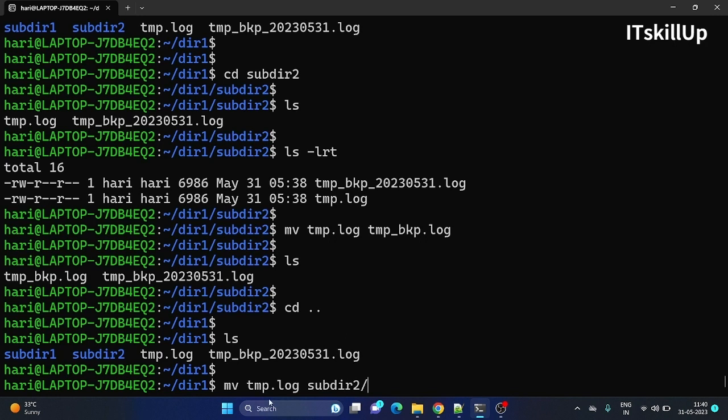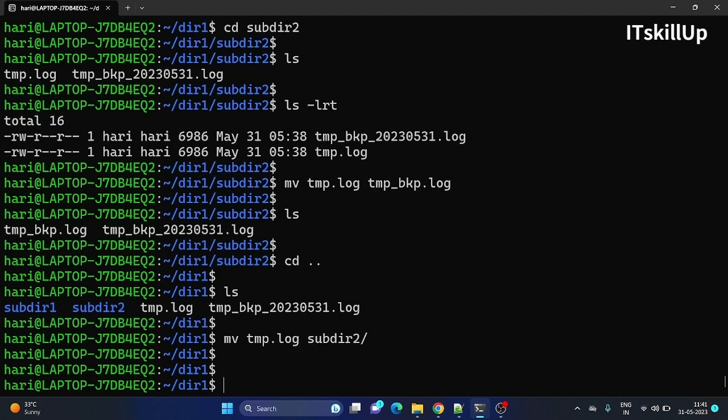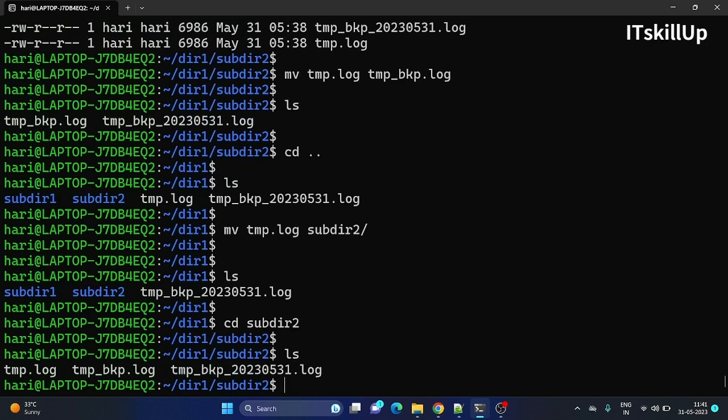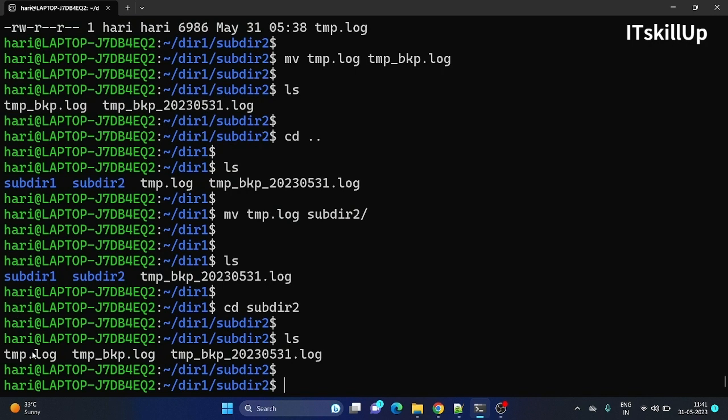So here we are moving the temp.log file from the current directory to subdirectory 2. If you see, the temp.log file has been moved, and we'll go to subdirectory 2. See, now the temp.log file is there. So we moved the temp.log file from the parent directory to the subdirectory.